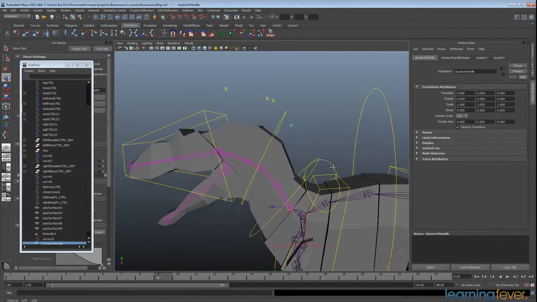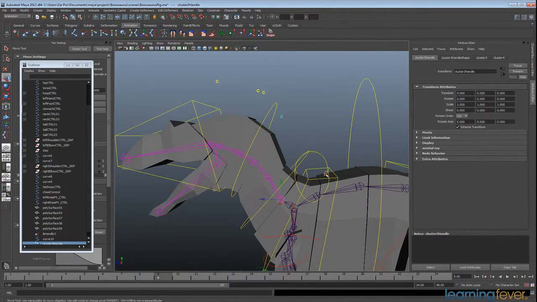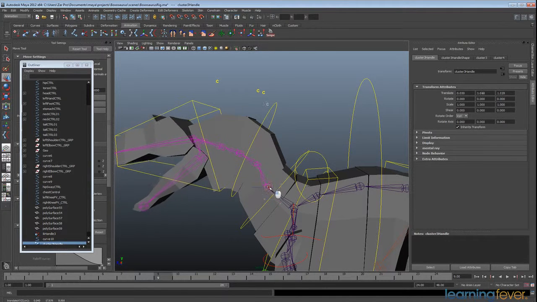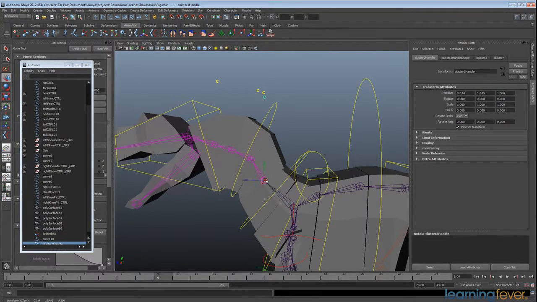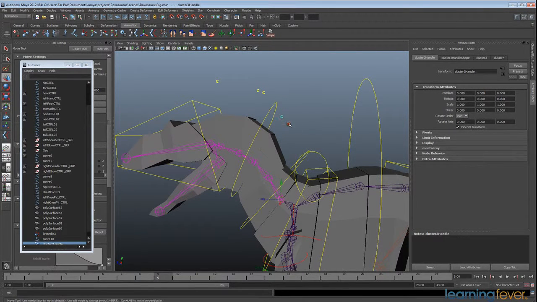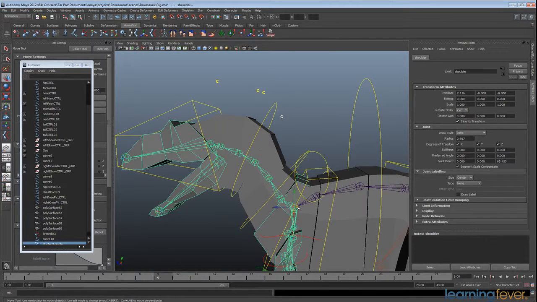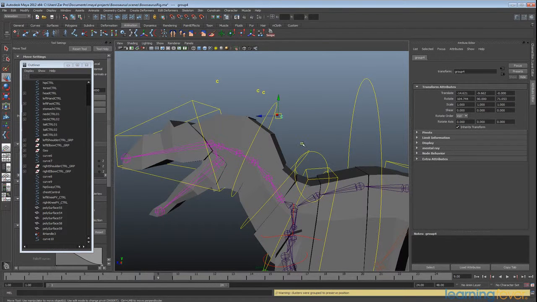Now this last one here, we actually don't want it to attach to a controller because the controllers sometimes stray from the actual rig. And if that happens, then you're actually going to get this stretching action happening like that. And we don't really want that to happen at all. So we're going to make sure that this point here stays connected in proportion to the rest of the joint structure. So we're just going to hold down Shift, select that joint, hit P.